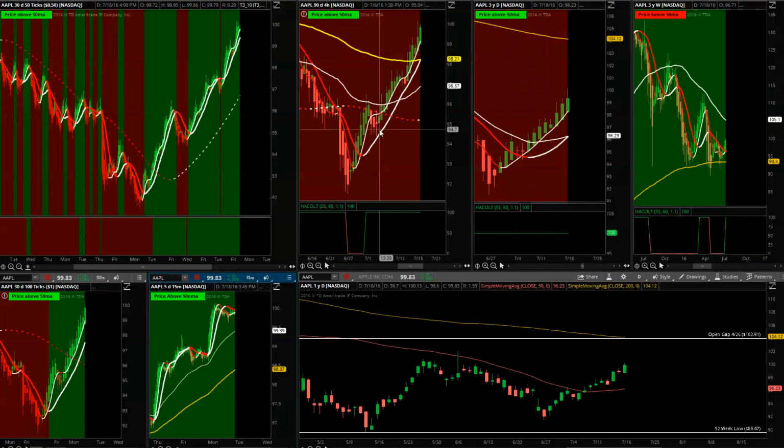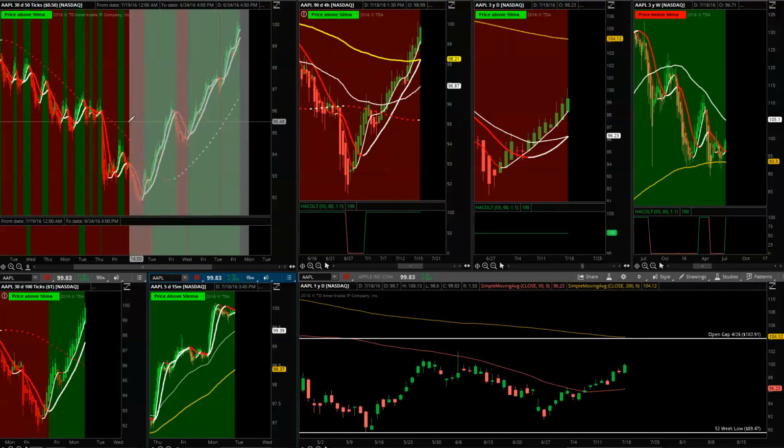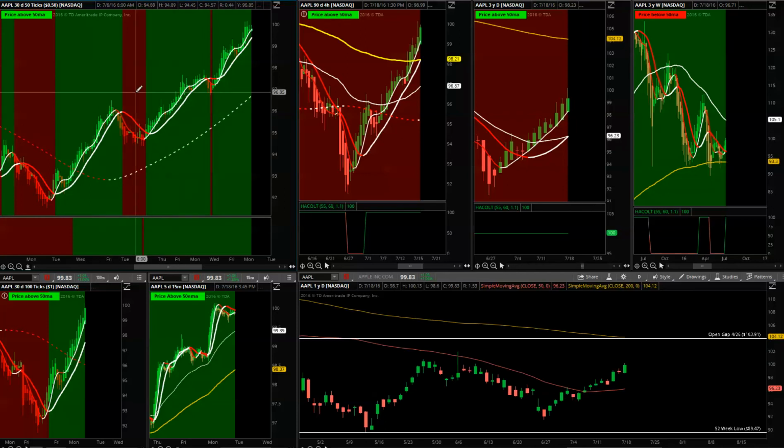I'm not going to go back and tell you where you should have entered. Always nice to be told where you should have, but I am looking for entries, or you would be looking for entries like this pullback here last week on Apple in an uptrend, with the T3 moving average holding above the T3 50 on the 4-hour. Now, granted, the 50 is still below the 144 here on the 4-hour chart, so no confirmed solid uptrend, but it does give you an opportunity to buy at the lows and value and get back into the upside. So whether you rebalance your portfolio or you manage it on fundamentals and technicals, here's one way I would look for it, especially as we start Q3.